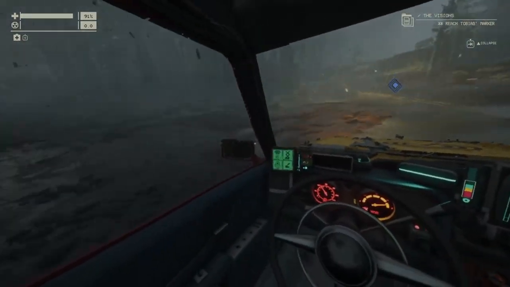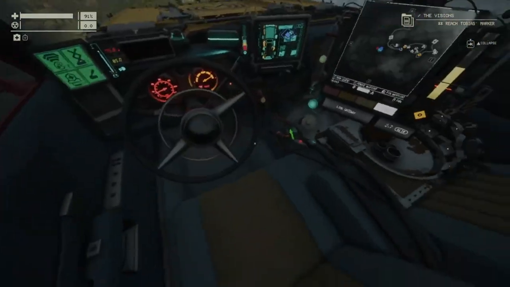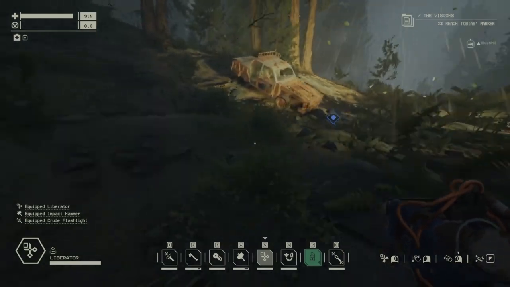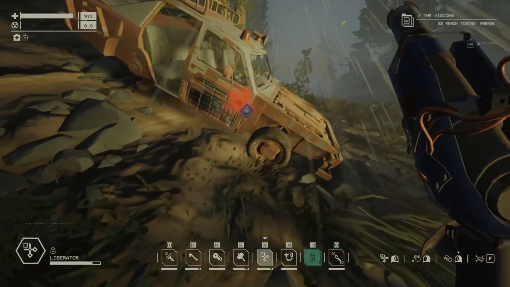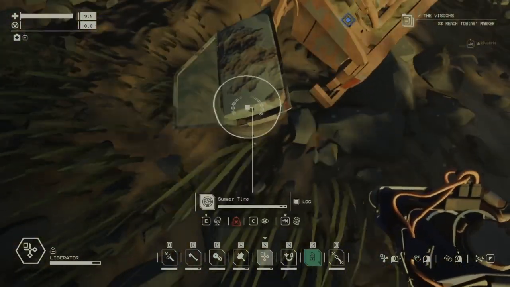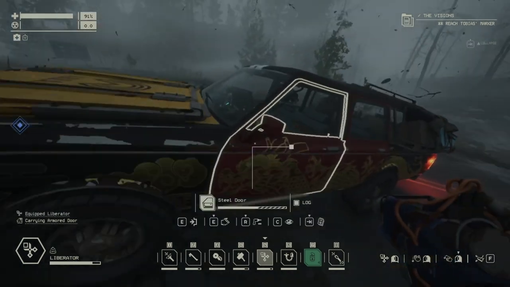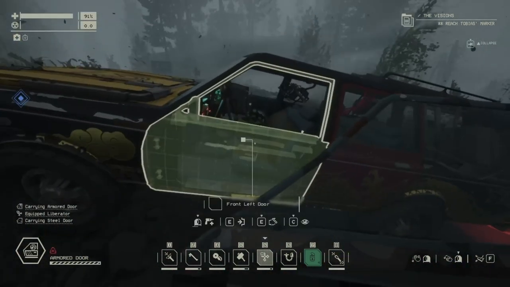Yeah, this is the exact same map as the first one. And maybe this. Oh my god, look at this. Here is the armored car, guys. So now, again, with the Liberator, fire one bullet like this. The tire will fall off also, but it's a summer tire, so I don't want it. But let's change things for the armored ones again, guys. You know what I mean?